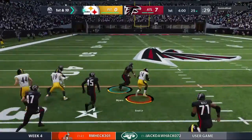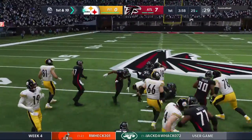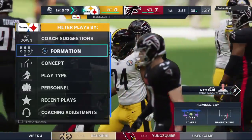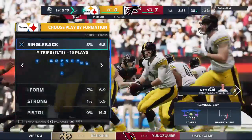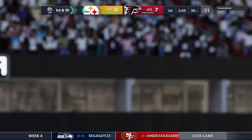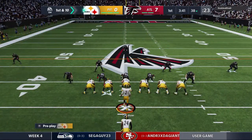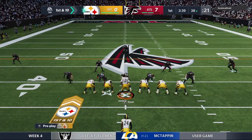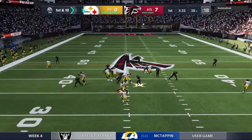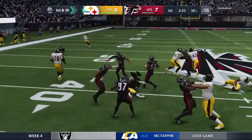The first carry now for Benny Snell. And he's taken down, but able to slip across the 35. Ball carrier. Give him 13 yards on the opening play of the drive and also give him a first down. A gain of 13. Usually we see runs like this as the defense breaks down later in the game, but this guy is setting the tone early, running through all types of tackles and put the defense back on its heels.